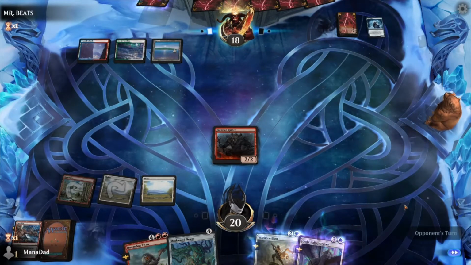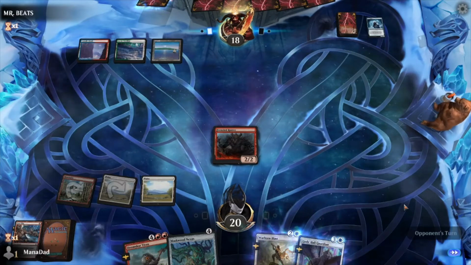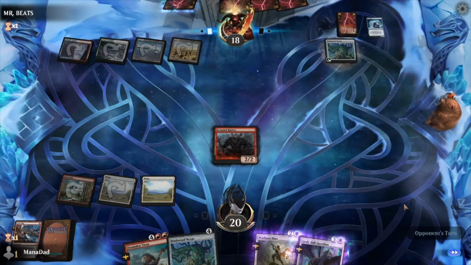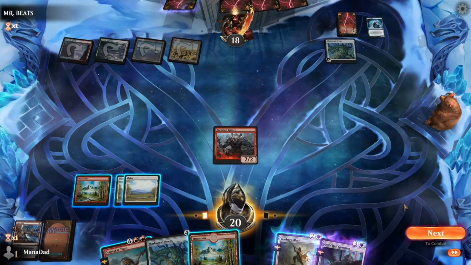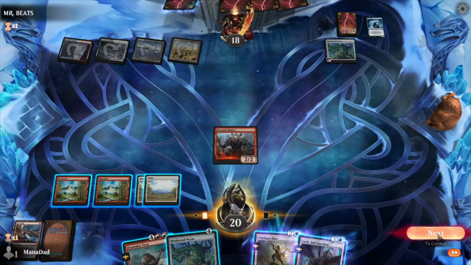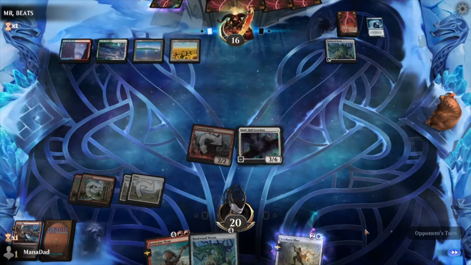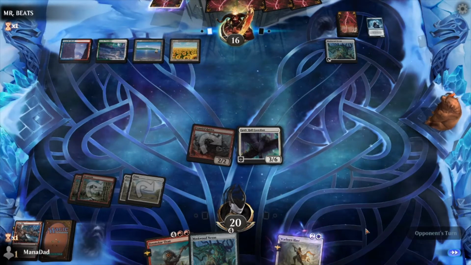Packmate? Take your time, Mr. Beats. Project, I guess. Okay. Oh, we drew land. That's cool. They played a mask. Well, I feel like our God's Hall Guardian is slightly better than their Nexus. One thing's for sure, somebody with a Nexus is winning this game.